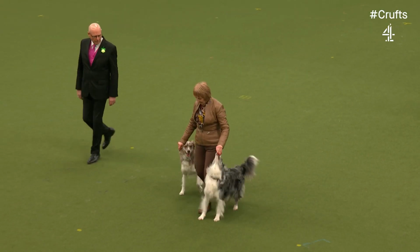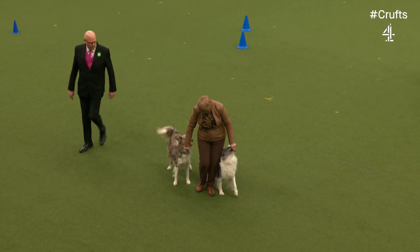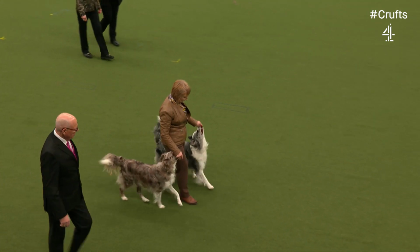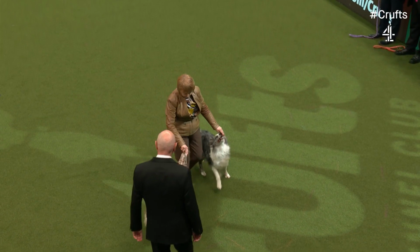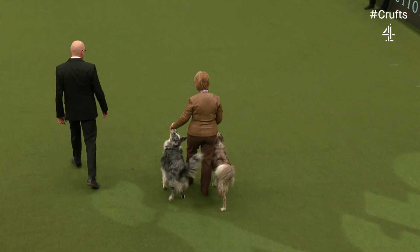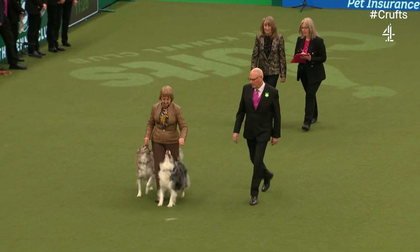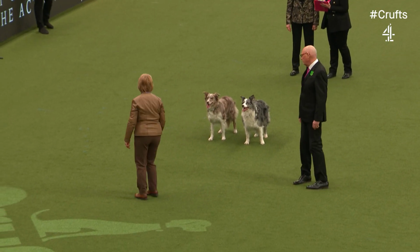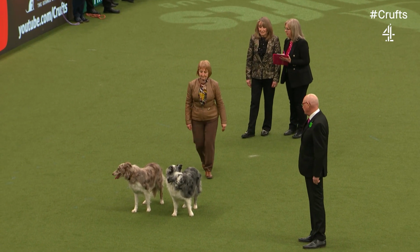These dogs are all highly motivated, because they wouldn't do this if they didn't want to be doing it. Second place today was Kafna. She is a 10-year-old Border Collie, and she is actually the mother of our winner today. She's working both dogs. Now she's gone into running and slow pace, and you can see that the dogs are just working out what she's doing and matching that, so they keep a consistent position. Normally the dog is worked on the left-hand side, but obviously Curvy, who's our champion, is on the right-hand side today. So Kathy's gone back into normal pace now, and she's been asked to leave the dogs in the stand. And the judge is looking for the dogs maintaining that position and not moving until she picks them up.